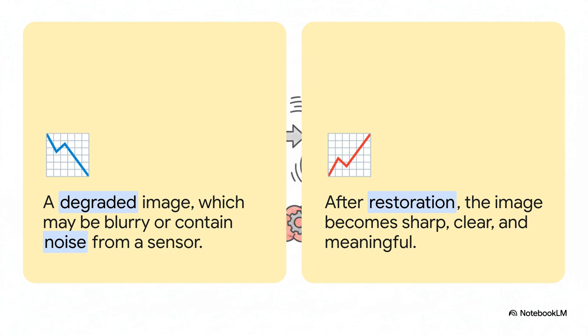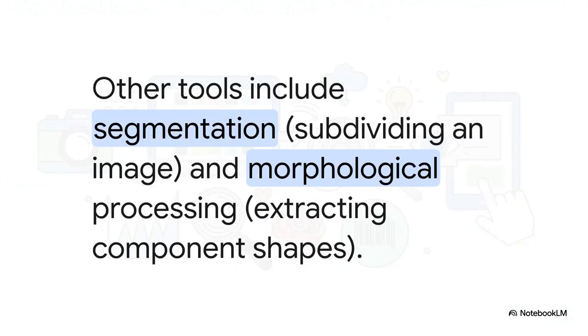Just look at this. A lot of the time, the raw image you get from a sensor looks like the picture on the left. It's noisy, it's blurry, it's not very useful. But then we can apply these clever algorithms that basically act like a digital cleanup crew. They get rid of the noise, they sharpen up the details, and boom, you get the crystal clear image on the right. This is exactly where that digital toolkit works its magic. But that's just the beginning. The toolkit has a lot more tricks up its sleeve.